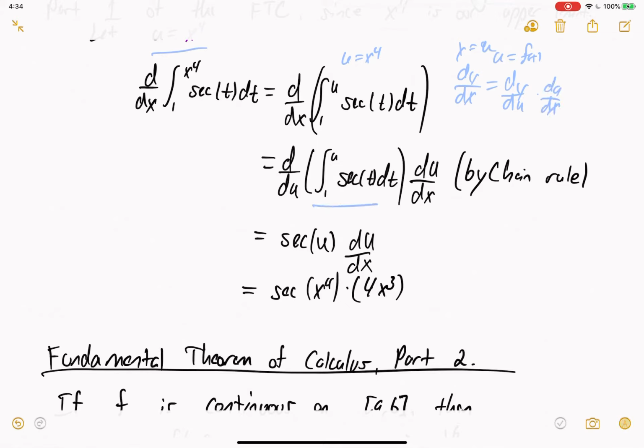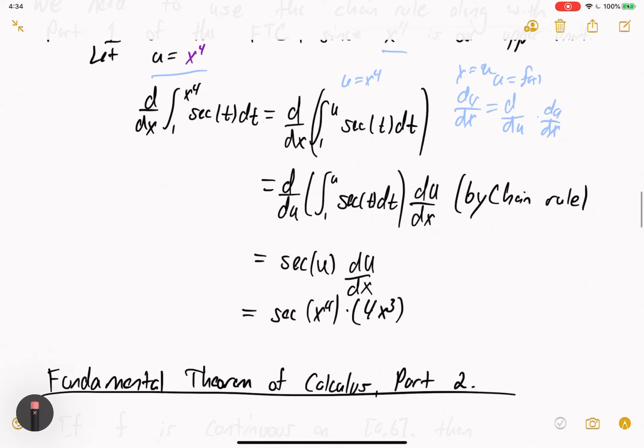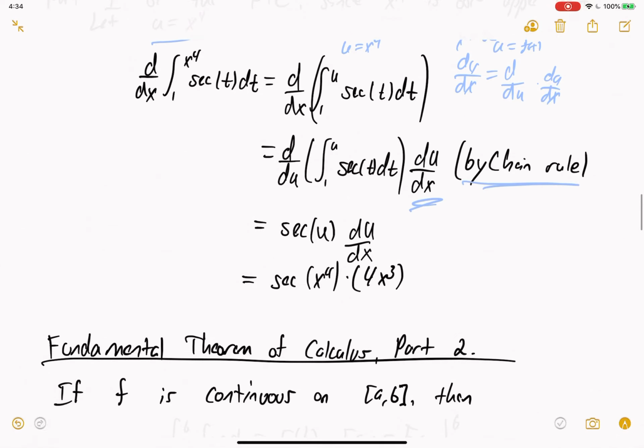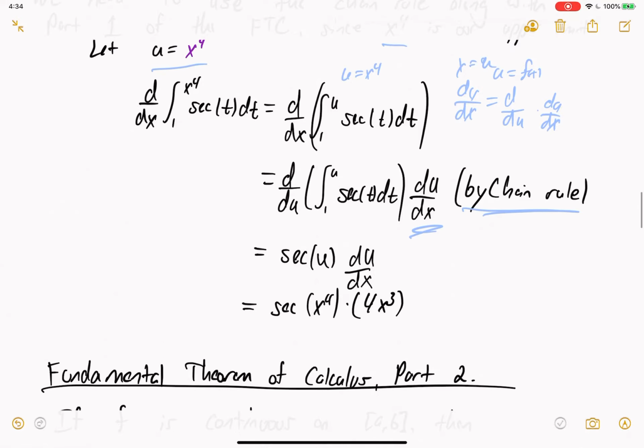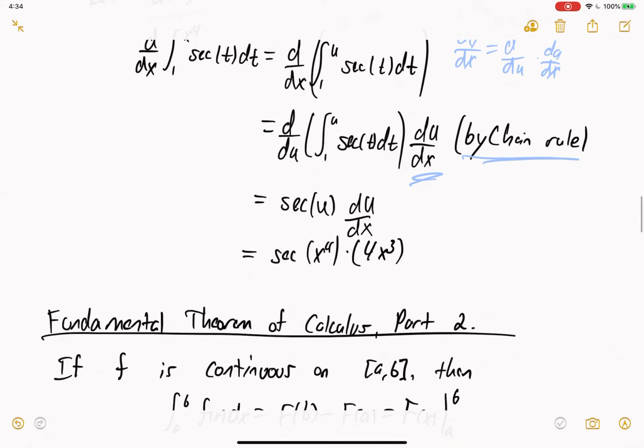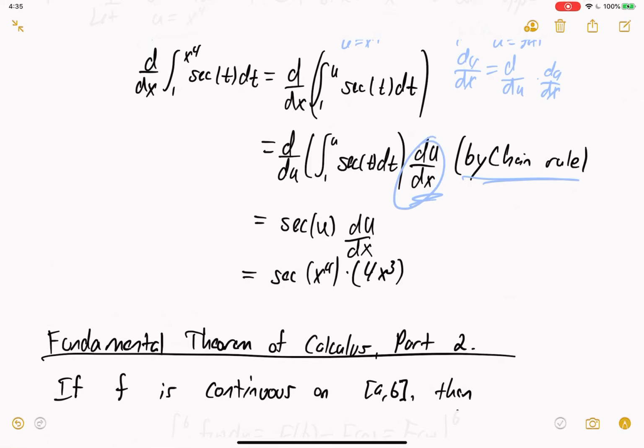So in this case, this is going to be our y right here. So that's going to be d/du now. Because that's basically what this piece represents, dy/du, but really we need d/du because we haven't taken the derivative yet. So d/du of the integral from 1 to u of secant of t dt. And we still have to multiply that piece right there, so du/dx. And again, that's by the chain rule. Because when we do the substitution for this u, we have to substitute the derivatives as well, so we have to multiply by the chain rule part.